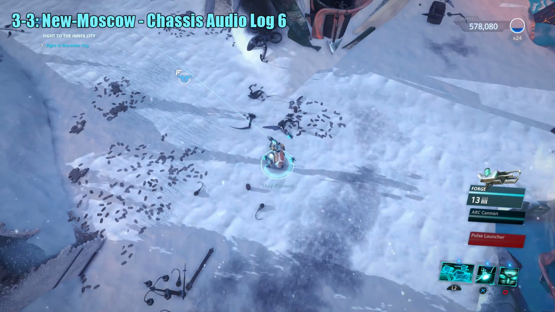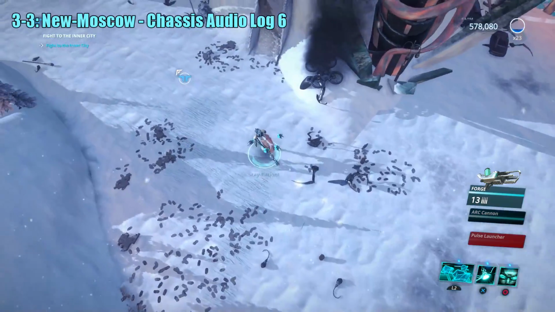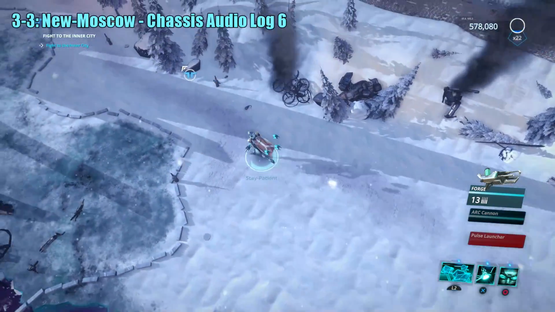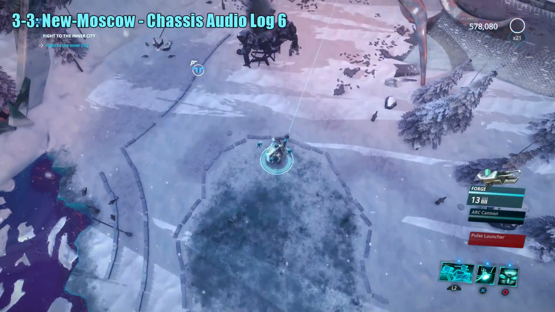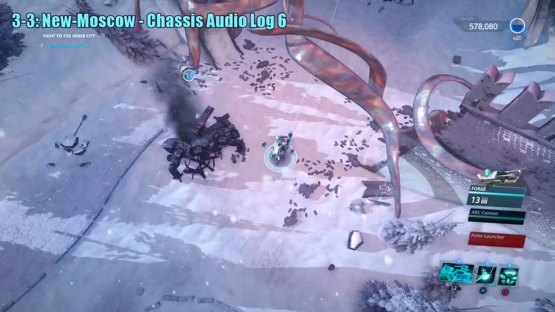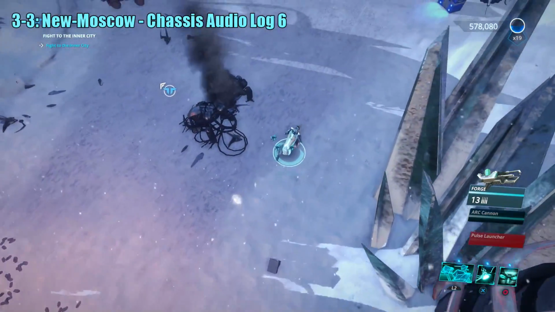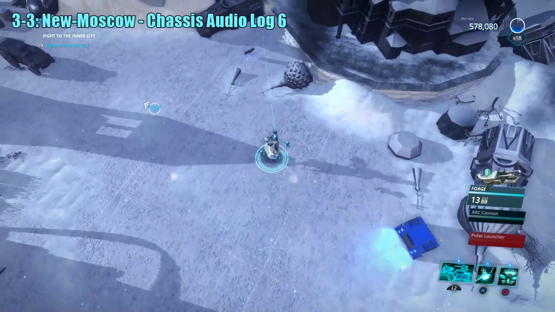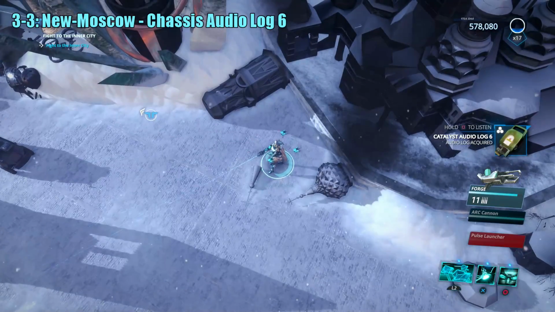Now we have our final chassis one, which is, if we're going to start off where the wall breach is, where we were just a moment ago, we're going to follow the path through. Obviously there's going to be lots of enemies here. This is the second to last level now. But we're going to make our way underneath this weird kind of twisting arch. And then there's going to be a couple of turrets. We're also going to fight an enemy called Vladimir. But at the far end is our very last chassis log.